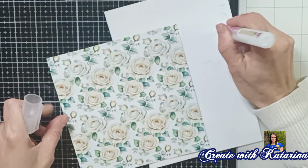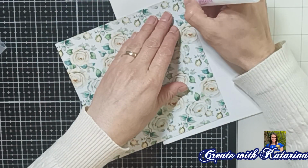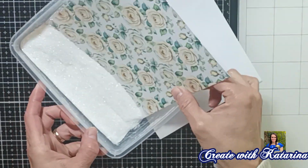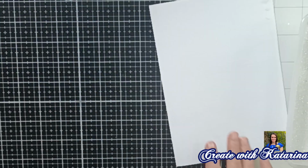I'm going to add glitter to the edge of this layer, and I'm using my glue pen, just dragging it alongside the edges and dipping it into my fine Crystallina glitter. This is the same glitter I used on my flowers.